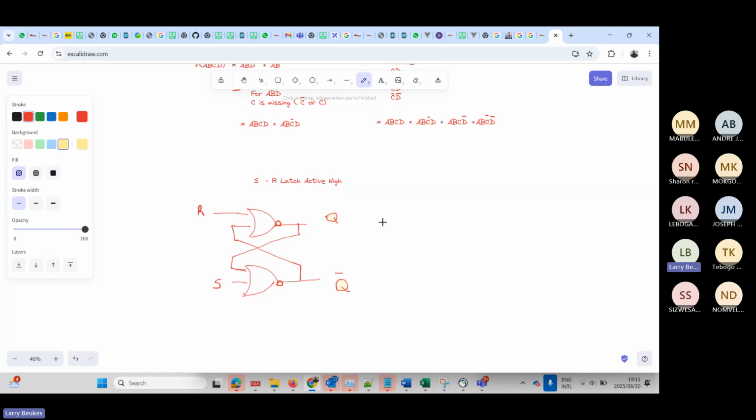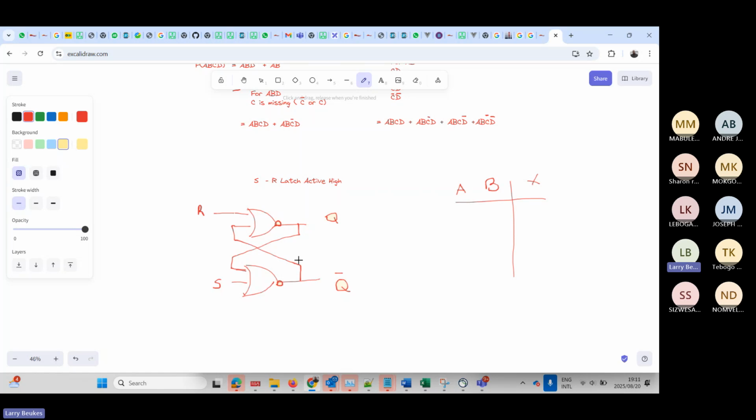So latches are basically the building blocks of memory. Why do we say that? It basically just remembers the previous state. It makes its decision based on the previous state, right? So you will see now. I'll make an example of this one. Before you explain it, you need to be able to draw the truth table. What I uploaded has the truth table as well, for the active high one using the NOR gates and the one using the NAND gate.